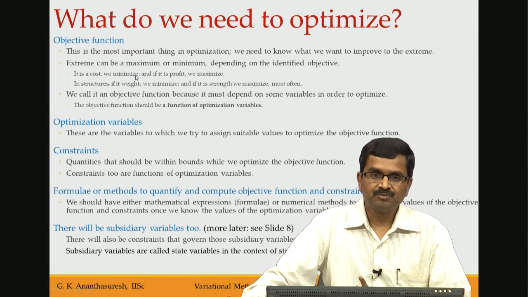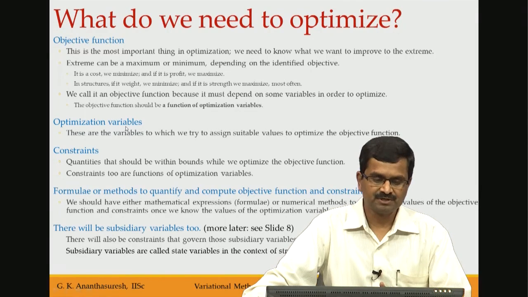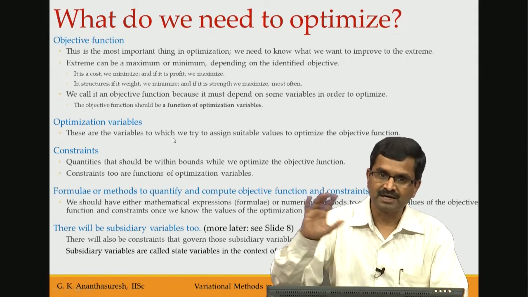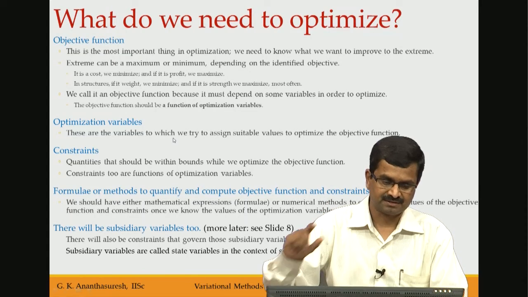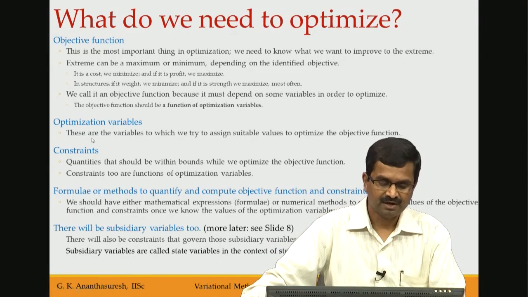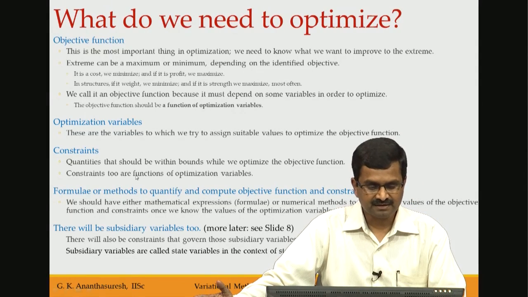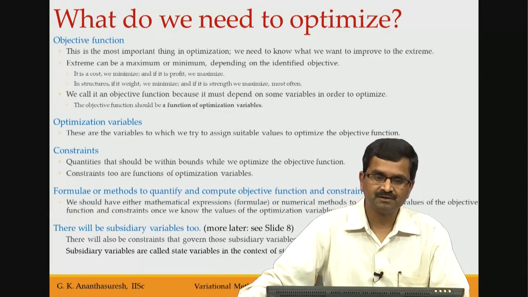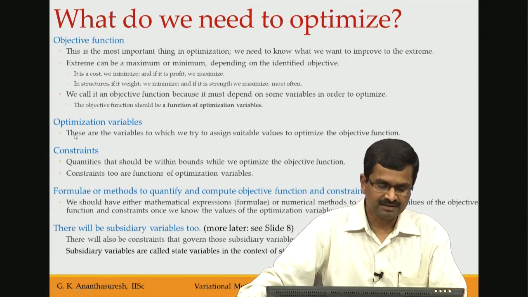When you want to improve that objective function, you need some variables to play with, and those are the optimization variables, or, if you are doing a design problem, there will be design variables. Those are the ones that you are going to adjust in order to achieve the best. As I said, there will always be constraints that actually constrain you. They can be bounds on the variables, they can be things that decide the performance of the situation or an object that you have in mind. There will be a lot of constraints.